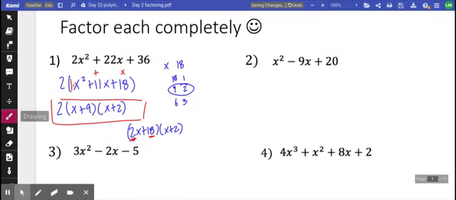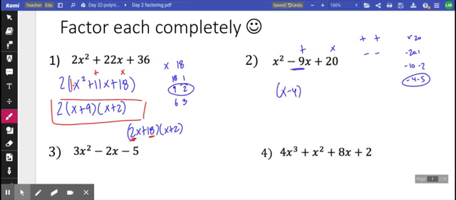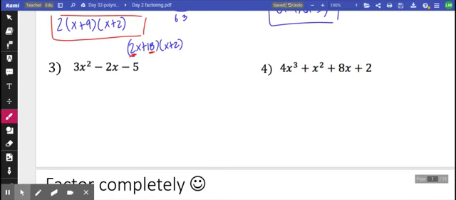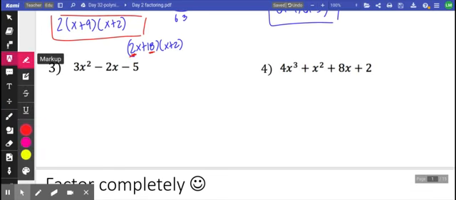All right, number 2 here, real nice and easy. Two numbers that add to negative 9 multiplied to 20. Remember, if they're multiplying to positive, I either have to have a positive and positive or negative and negative. But since they're adding to negative, I'm looking for two negative numbers that multiply to 20. Okay, we have 20 and 1, so negative 20, negative 1, negative 10, negative 2, negative 4, negative 5. Which ones are going to add to negative 9? x minus 4, x minus 5. Factored, okay?